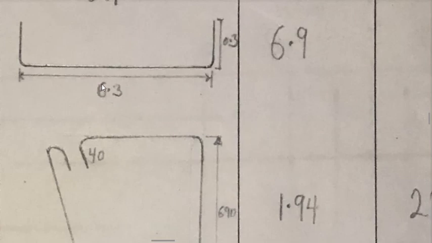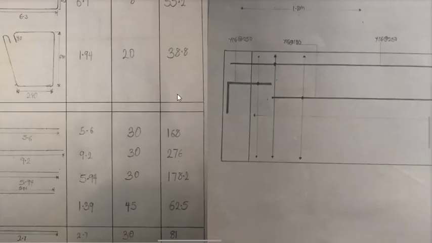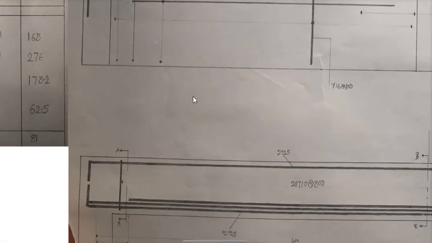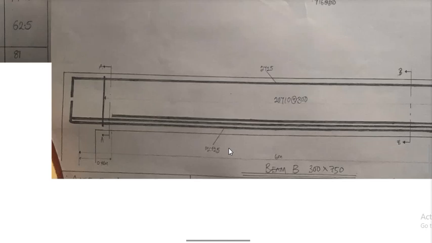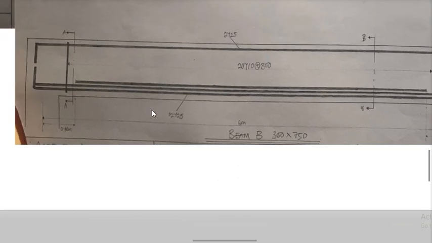And then this 6.3 is gotten from nothing else than, I'll show you now. Remember I said in our previous video that the effective length of beam starts from the center of one side to the center of the other side.